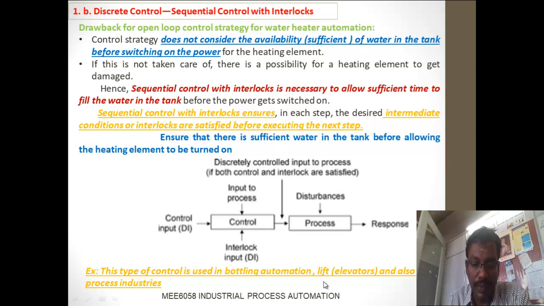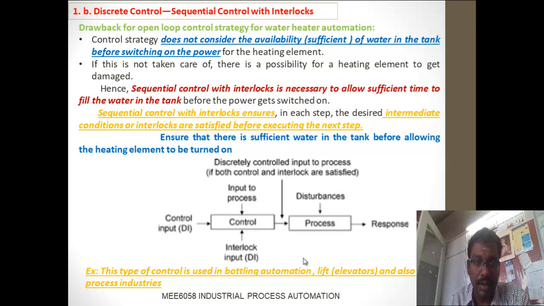Now we come to lift elevators. If we enter the lift, we have to press one. After pressing one, the door has to be closed, and then the lift travels to the first floor. Once it has traveled, it shows that your target is reached. Again the door is opened, and you come outside. If some other people are passing through the door, it takes some more time to wait before closing the doors. So that means sequential control.